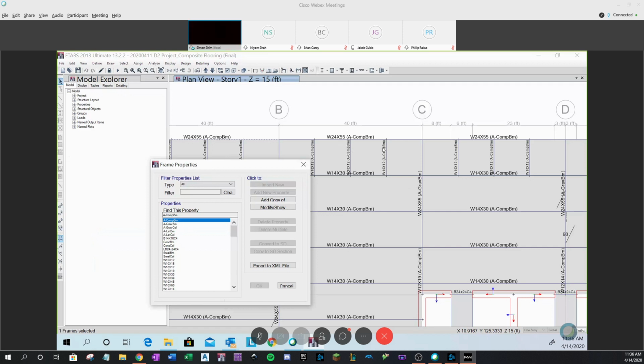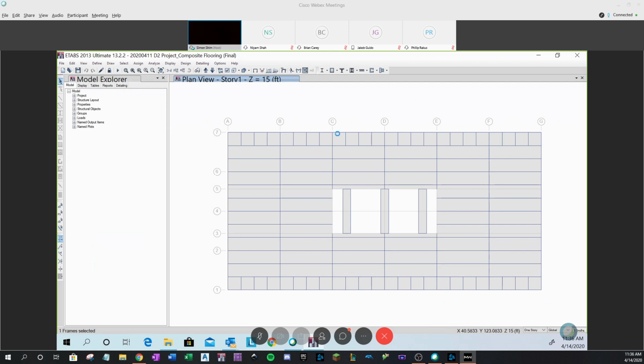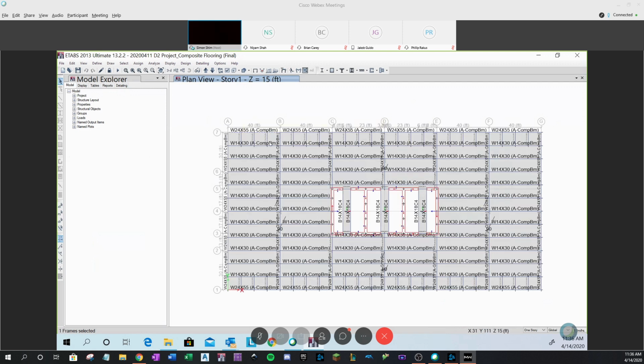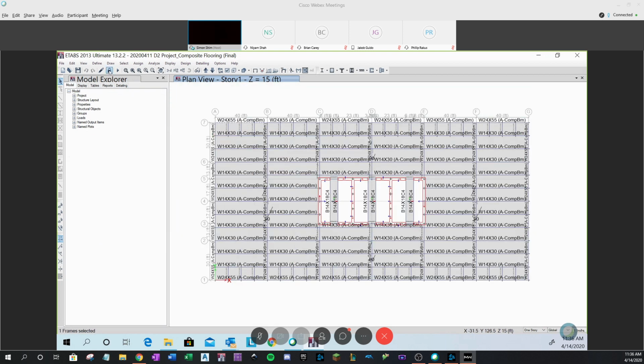So somehow you assigned two different auto selection properties, but okay, so all the composite beams here, and also you have gravity beams used. Well, maybe then make it simple.